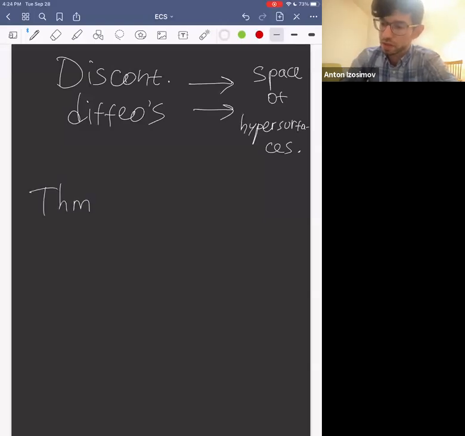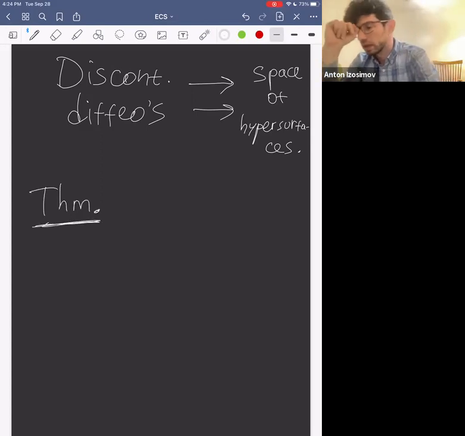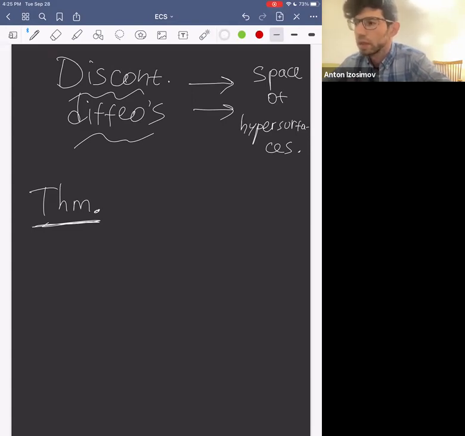So what we prove is that, well, first of all, one can construct a metric similar to the one considered by Arnold, but on discontinuous diffeomorphisms instead of the usual ones. And now it's a right invariant metric on the groupoid, and one can look at the geodesics of that metric. Again, we don't know if the initial value problem for them is generally well posed.